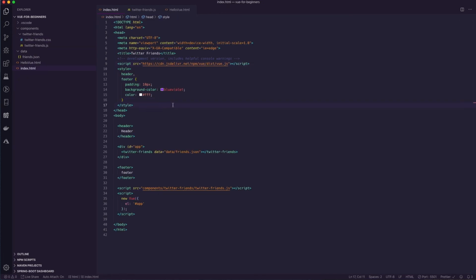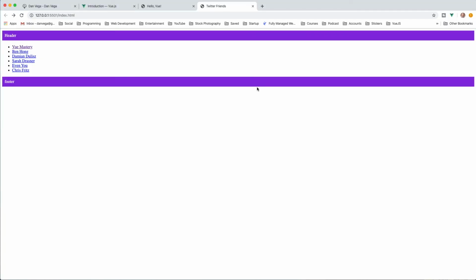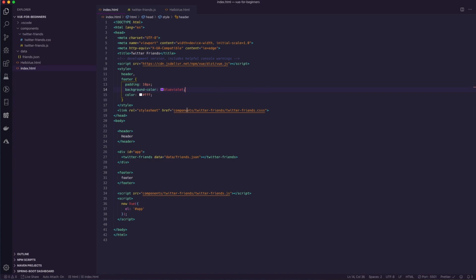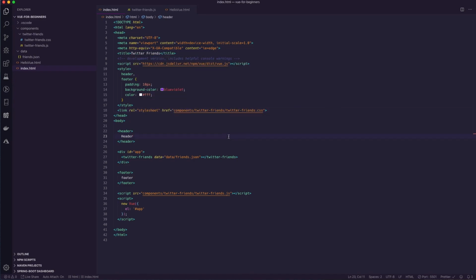Then I can say, all right, I also want you to pull in those styles, so please grab them from components, Twitter friends, and our CSS file. So if we go back, everything should look the same. Oh, it doesn't though. Oh, that's why. I don't know why we had an extra one in there. Okay, so now everything looks exactly the same again.